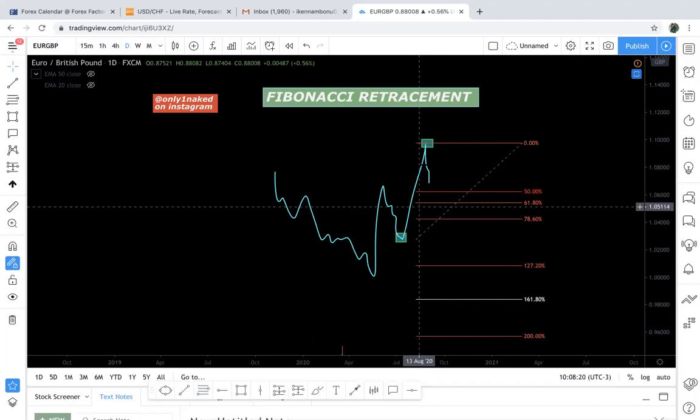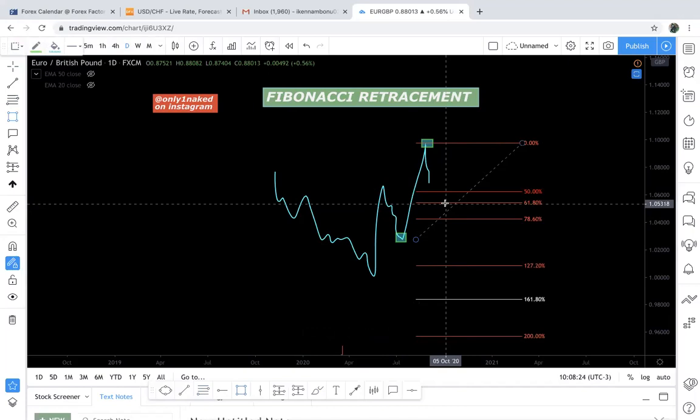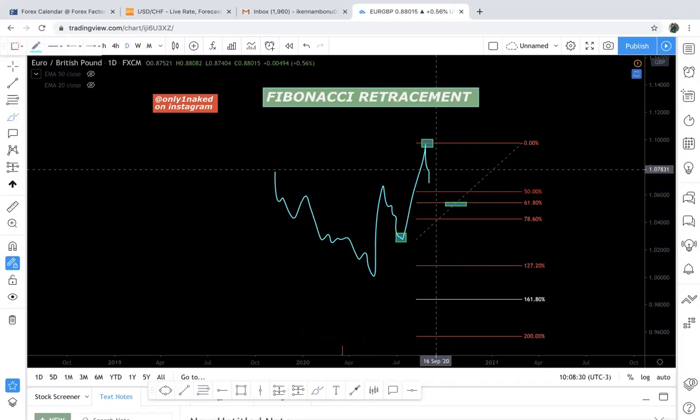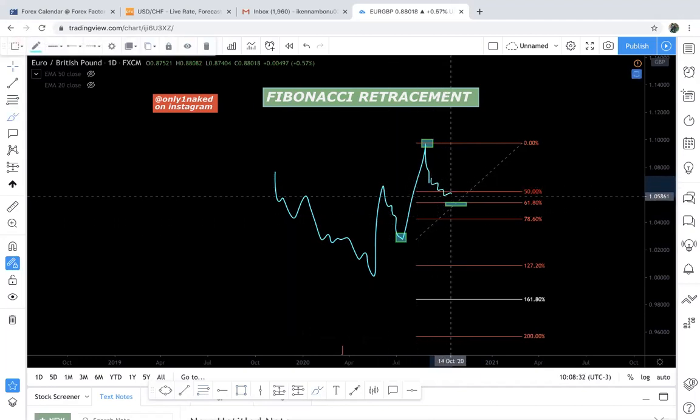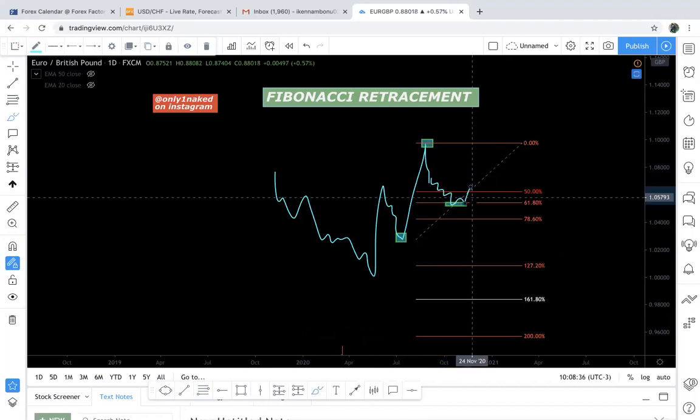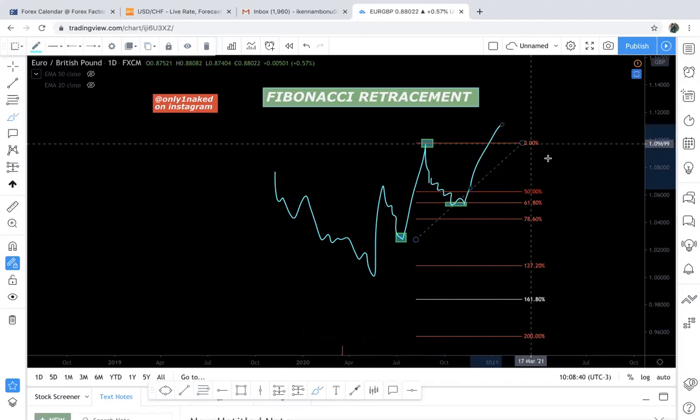Now you can see it. We want to see how price is going to react. For our continuation at 618, we want to look for a trade setup at the 618 level. Now you get to see price correcting, maybe giving us a descending channel or a double bottom on lower time frame. Now that is where you want to enter after you see a strong candle. Okay, now you want to see price keep going up from there.